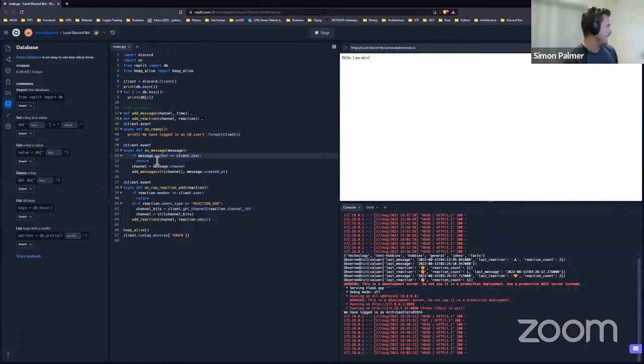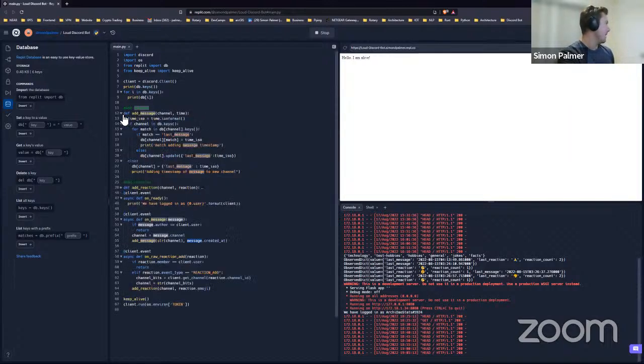So if it's not, go ahead and run this function add message, and add message just grabs the channel and the timestamp of the message that's created. It's not pulling the actual message content at all. It's really just the timestamp and the channel that it was done on, and then it checks if the channel has been created at all within the database.